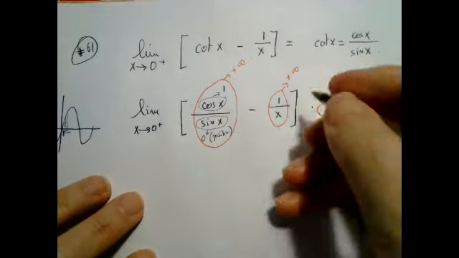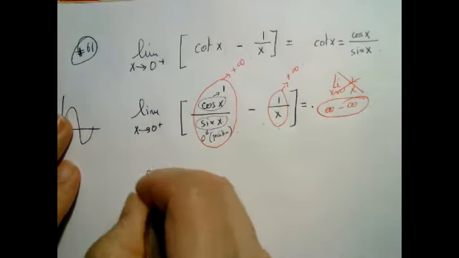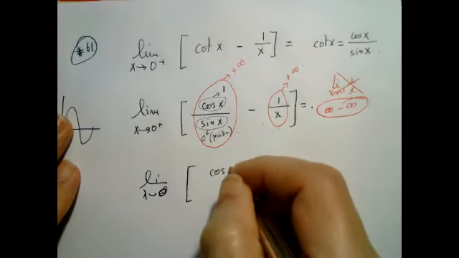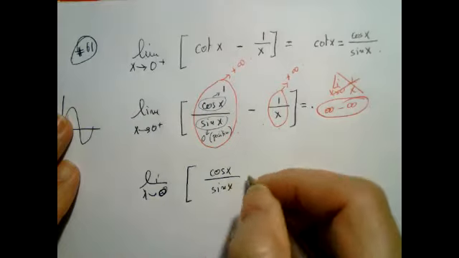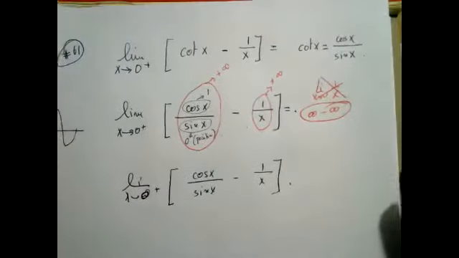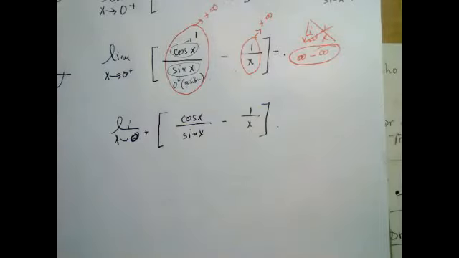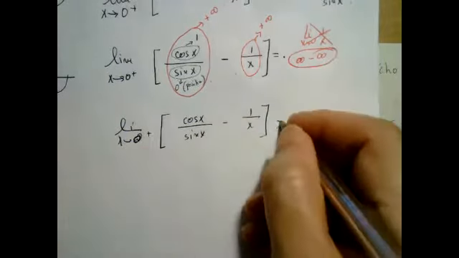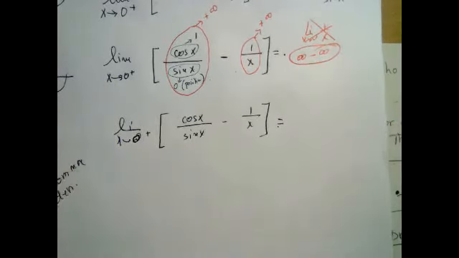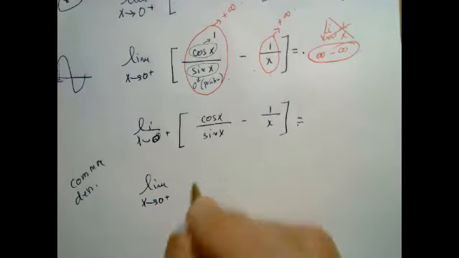So how are we going to do it? As I said a minute ago, let me write this one simply. I'm not changing it, I'm just going to rewrite it. So now, after I analyzed it, I have cosine x over sine x minus 1 over x. One of the tricks we use is to find a common denominator, because hopefully I can use L'Hopital's after that. So this is equal to the limit with a common denominator.